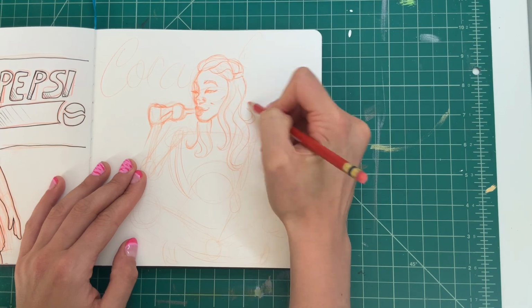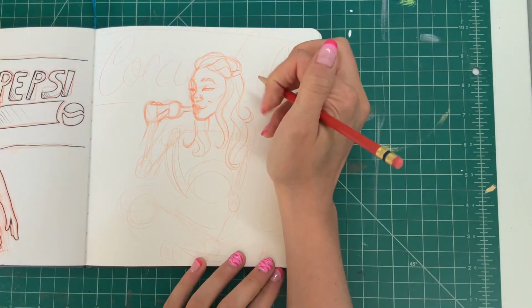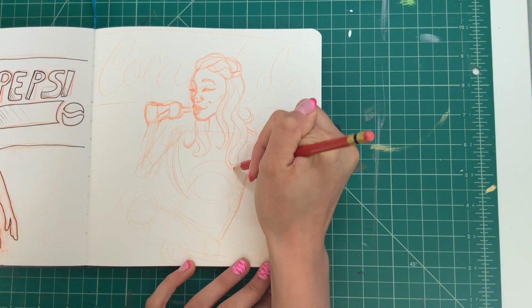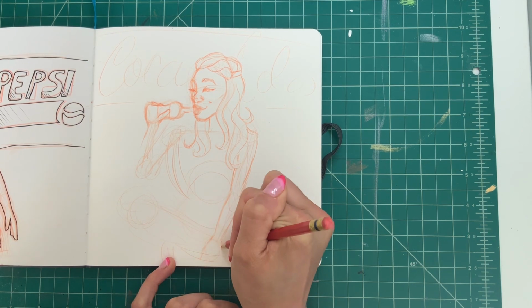And right here, I'm writing the Coca-Cola label in the background. Again, just because I thought it was really cute. And on the other side, you can see I wrote Pepsi. So I thought it'd be really fun to do that as the background.